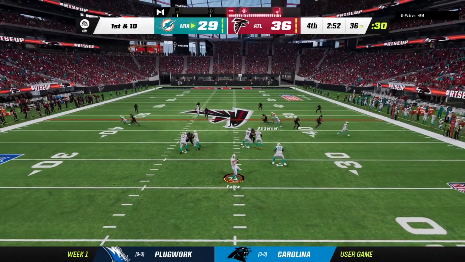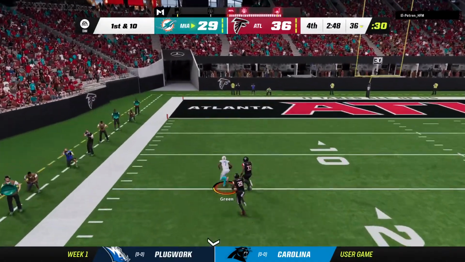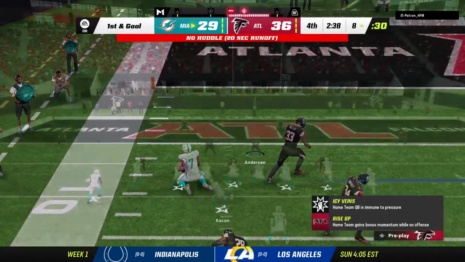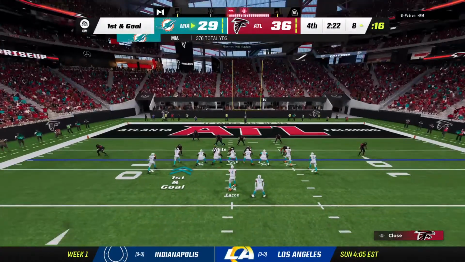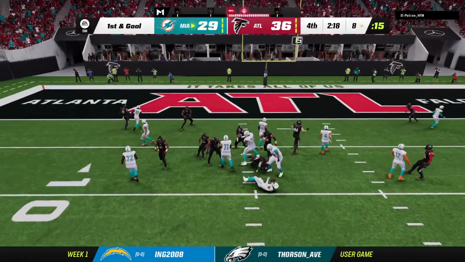On 1st down, Bacon. He's going to air it out deep for Green. This is caught inside the 15. It's a big play there for Miami. A looming decision to make on the conversion, down 7. But first things first, they need to score as they come up on 1st and goal.